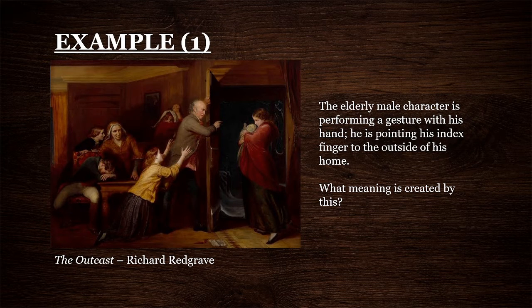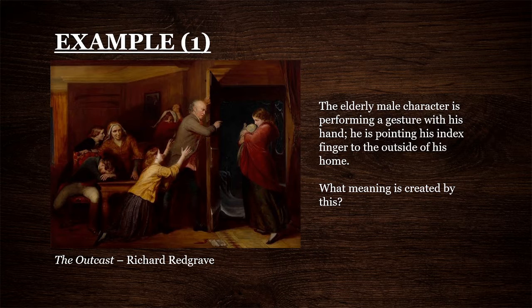First of all, you can pause the video if you'd like, and have a go yourself. Think about how body language is used in this visual text and what meaning is created by the body language. So you can pause the video now to see if you can write something down, and then unpause it, and then we can go through it together. Okay, so by now, I'm going to assume that you have paused the video and written something down yourself, and now we can go through it together.